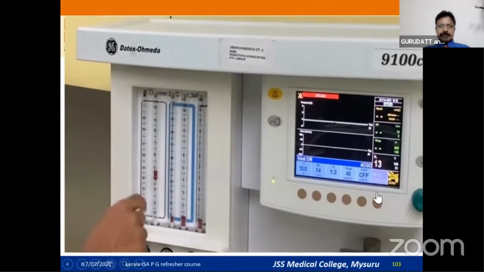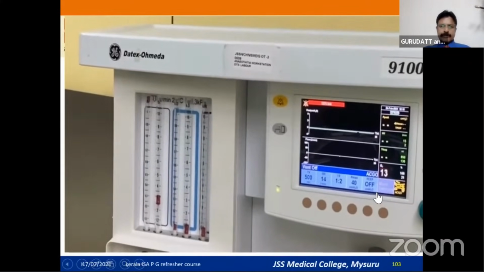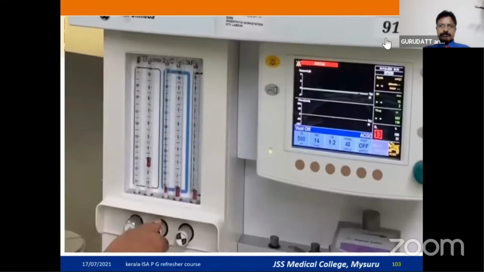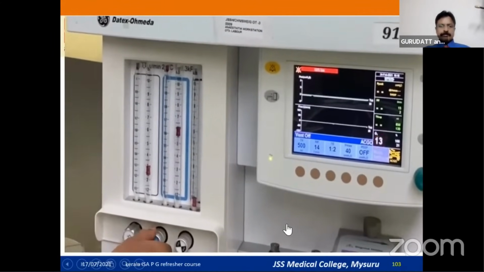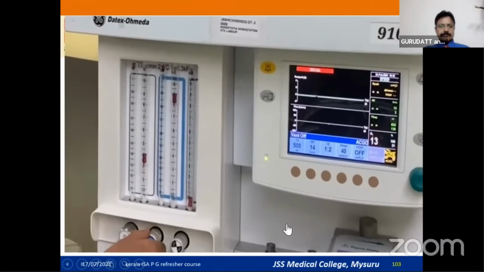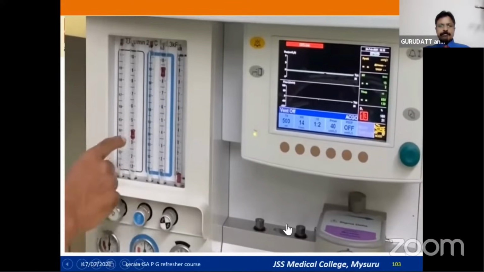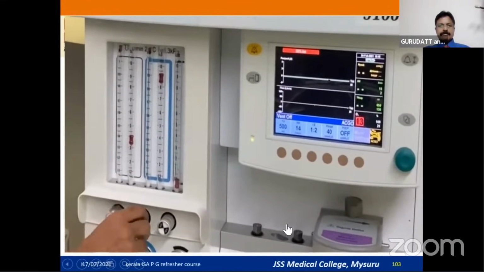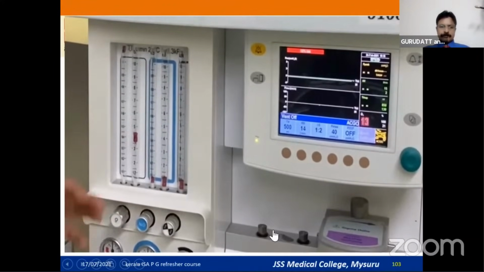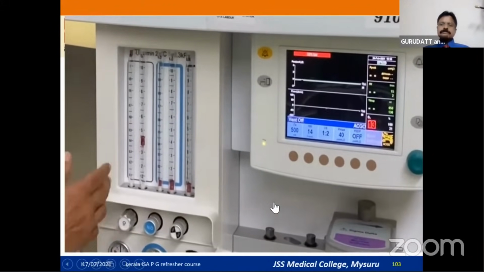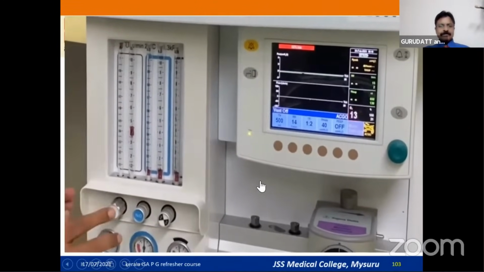Now I am keeping about 3 liters of oxygen. Now I will make the nitrous oxide go more than 25% of the total flow. You see, when I have increased the flow of nitrous oxide, oxygen is also flowing. Oxygen has come up to 4 liters. Now I will cut down nitrous oxide. When I cut down nitrous oxide, oxygen still remains at the increased level it reached when I rotated nitrous oxide. It has not come down because the link has become disengaged.